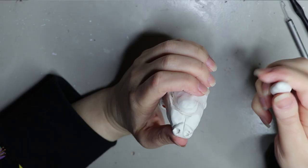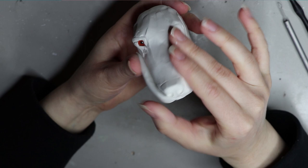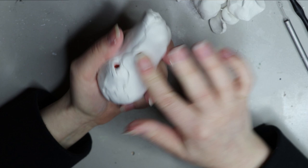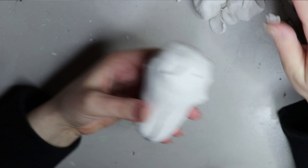So once I have added all of the details I want to the lip area, I can start combining it again into the rest of the Sculpey, and then I'll start refining it a bit more using a rake tool, and that means I'm able to again further refine the way the snout looks. If you start adding clay, sometimes it ends up looking a bit bulky or it loses shape or anything like that, but that's an easy fix by using your rake tool to shave the bits that you don't like down.